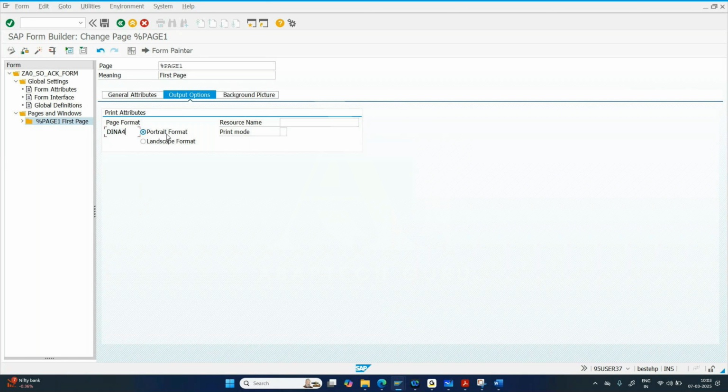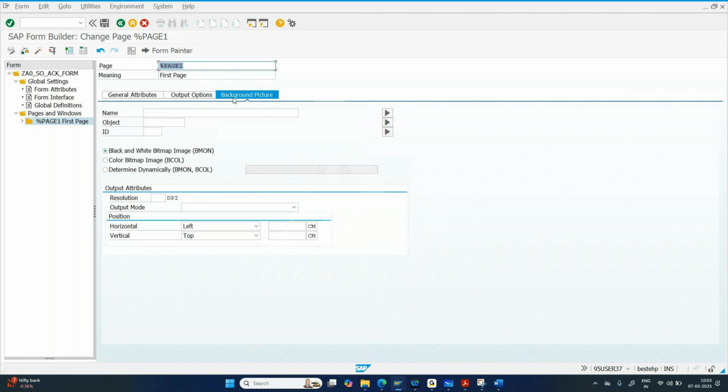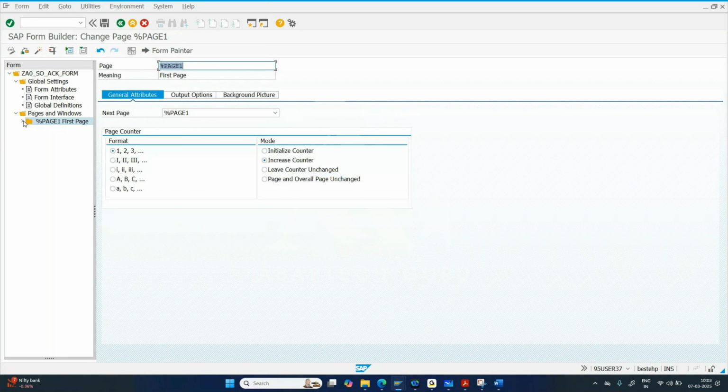And the best part in SmartForm, one more advantage, is that you can have the watermark. Normally in a Word file you have the option for a watermark, which looks faint in the background. In the same way, you can have this here. That is part of the background picture. Watermark is nothing but a background picture, right? By default, the system has created one window that is a part of the main window. Now you can create the rest of the windows to achieve your further job.